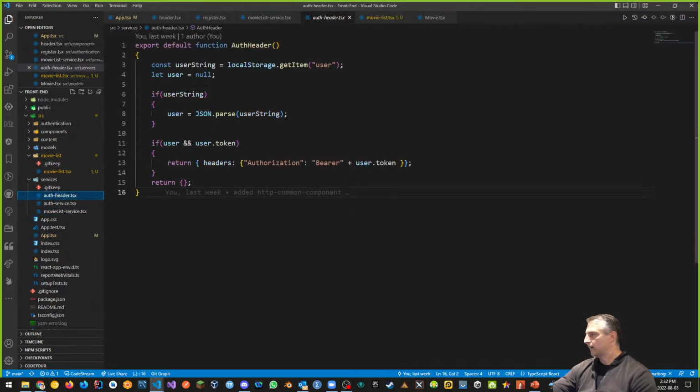So auth header, it's very simple. It basically says, I want to have a user string. The user string is going to be get user, and I want to let the user be null. If the user string exists, then I want to JSON.parse the user string. And if the user exists and there's a user token, then what I want to do is return headers, and this is important, authorization bearer.